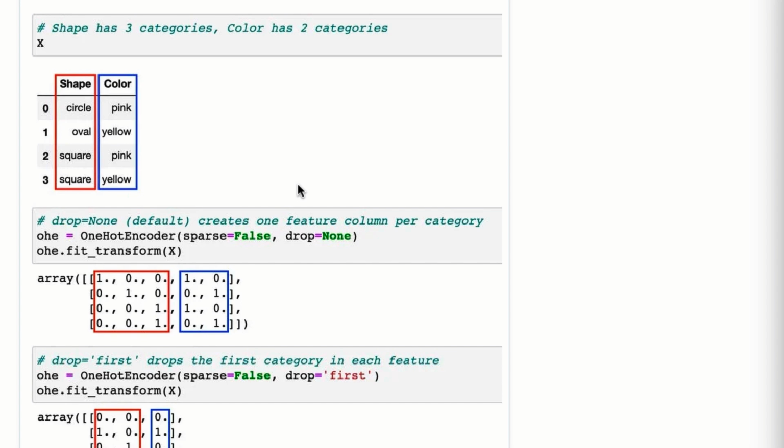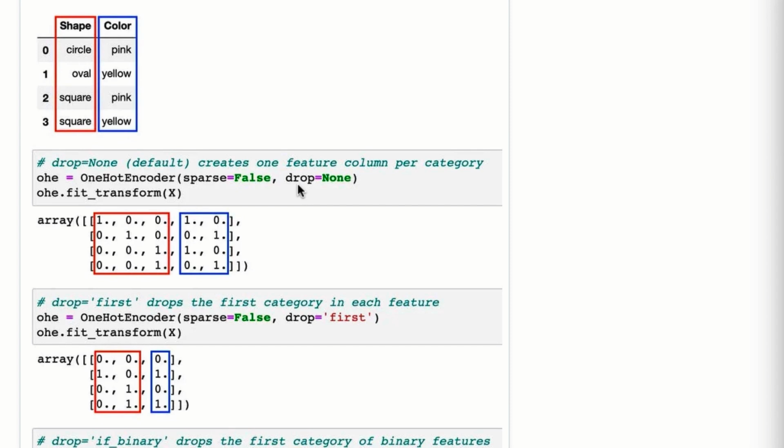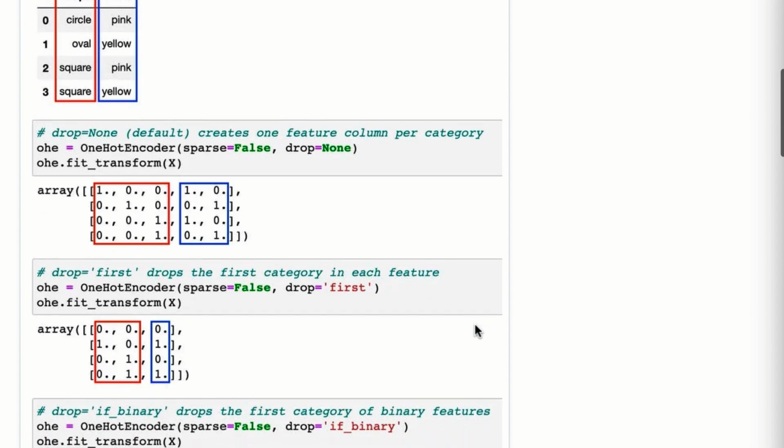So first, we are going to use drop=None, which is the default for OneHotEncoder, and it creates 1 feature column per category. So thus, you can see that shape becomes 3 columns, and color becomes 2 columns. Next, we're going to use drop='first', and that actually drops the first category in each feature.